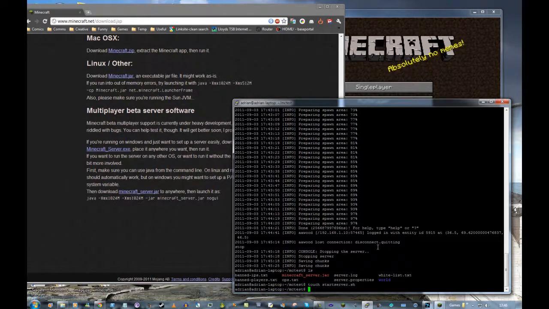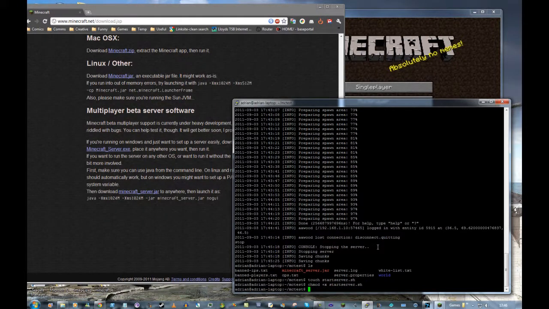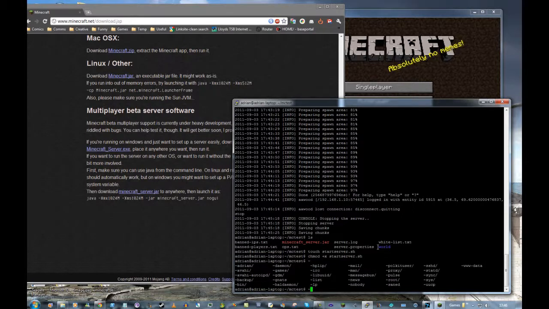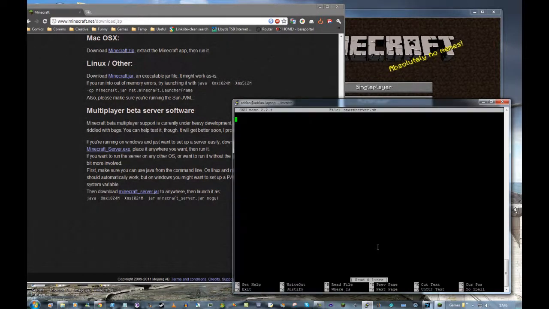Okay, once that's done, we need to make that shell file executable. So we'll do chmod +x startserver.sh, and that says make it executable, essentially. Now at the moment, of course, that's just an empty file, it's got nothing in. We need to tell it what to run. So I'm going to use whatever text editor you like to go into that file. I'm using Nano because I like my text editors to be sane.